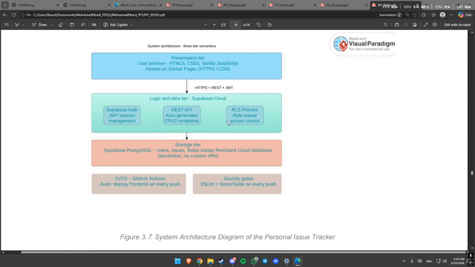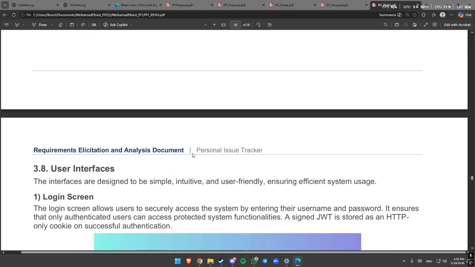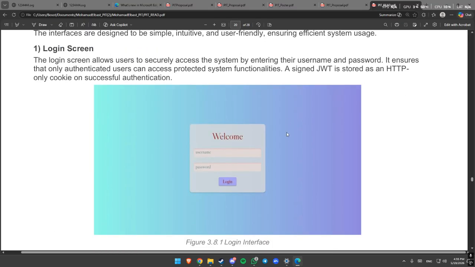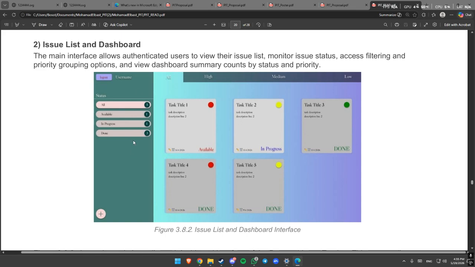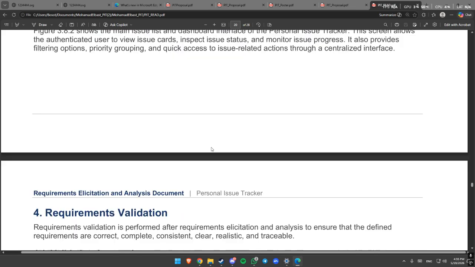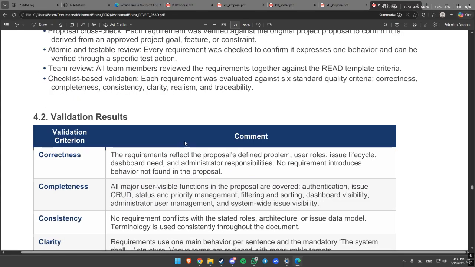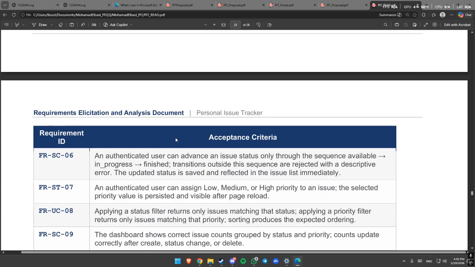Also, we got this system architecture, what we've used and why we've used it, the tools and whatnot, some dashboard and login screen. This is the UI that we're gonna use. Sorry about that.